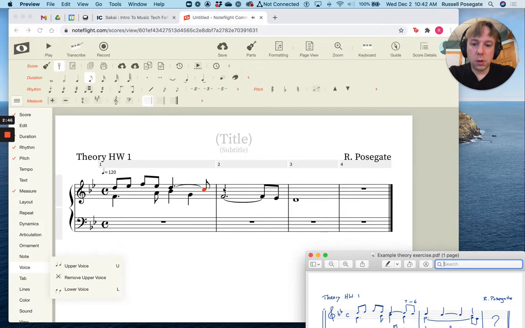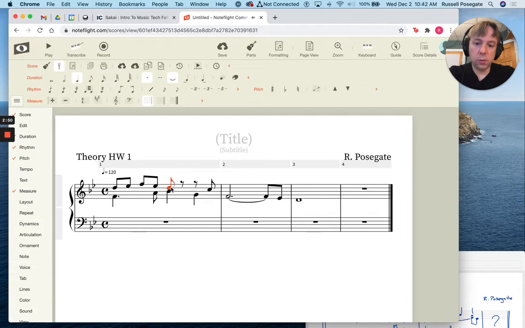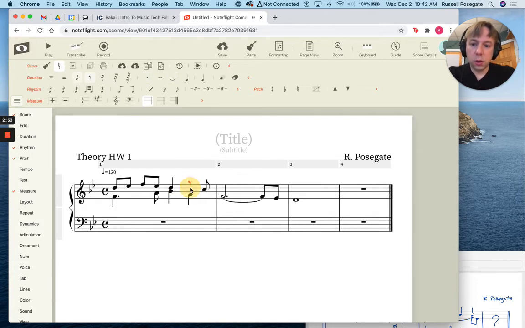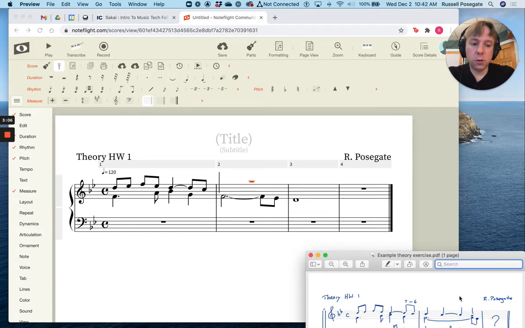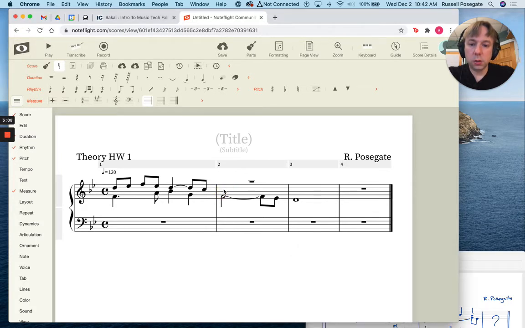All right, and then actually, I did want to do this a little differently. I'm going to make this into a quarter note and then tie it. Put that tie in there just so I can show the 7/6 suspension. And then here, I can just press the letter U and put in that upper voice. So re, do, ti, do. Let's do that.